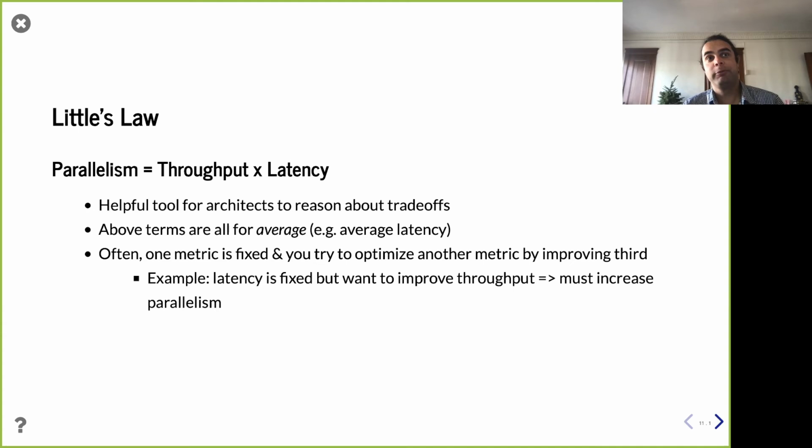So to relate those requests in flight, there's this tool called Little's Law, which I think is just really, really helpful. If you take an architecture course from me, you've already heard me rant a bunch about this, but I'll do it again because I think it's so fundamental and helpful. What it basically says is that parallelism, i.e., in this case of memory, the number of things in flight, is simply throughput times latency. And you can solve the algebra and change which things are on which side of the equal sign here.